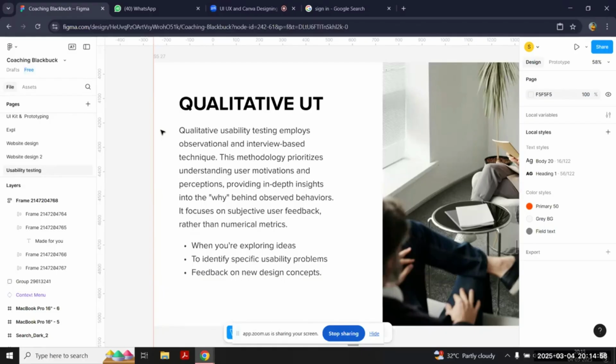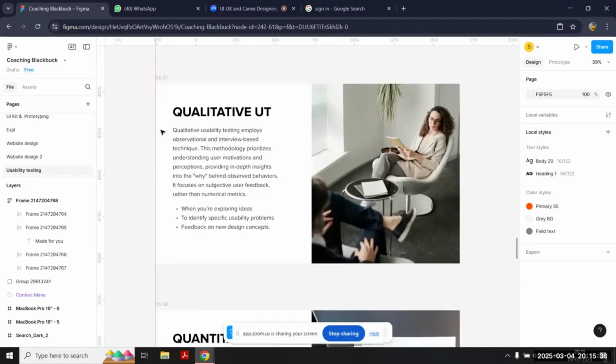Okay. So we want our users to view it. We will ask the user to view the home screen and ask them, what do you like about it, what difference do you feel from the previous one. You can ask questions like, we have provided this specific feature on the home screen as a new update, so what do you think about it? Do you think it is fine to be there on the home screen? So ask these kinds of questions and collect feedback in the form of a statement. Okay. This is qualitative user testing.